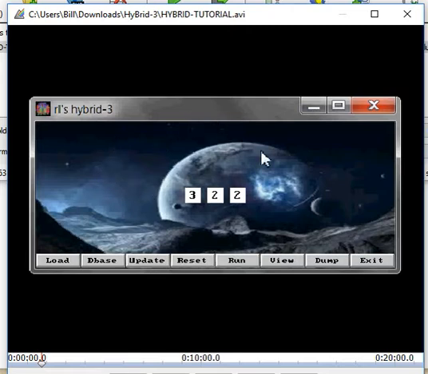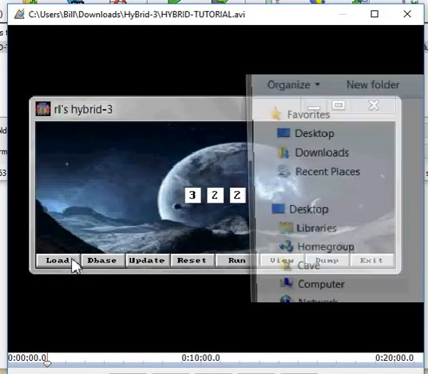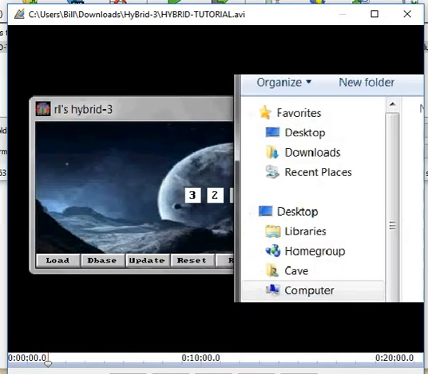Now I'm going to get into the nuts and bolts here, and I'm going to be jumping back and forth because I really can't explain everything without jumping around. But once you've run the installer and got the program installed and you open it up, the first thing you need to do is load your database.